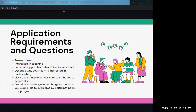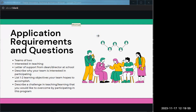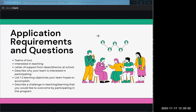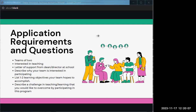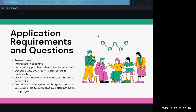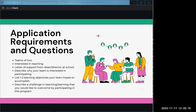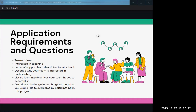And so the main goal for me to apply to the program and join it was because I know that nursing students are changing. We're in a new generation of nurses, and the old methods of teaching are probably not going to be as effective because they are looking for the bells and the whistles and the technology, and looking for innovative and creative ways to receive information. To meet those needs, I really felt like this would be an excellent program, and it was.